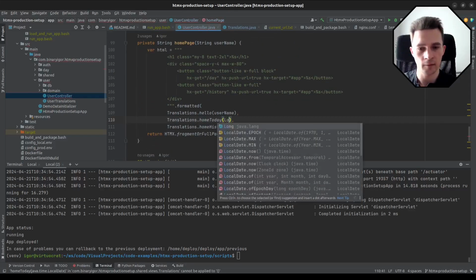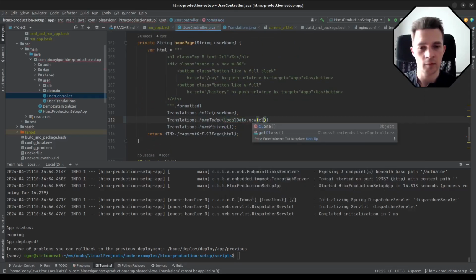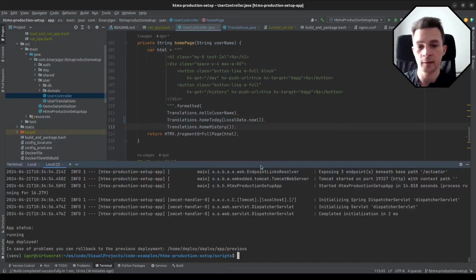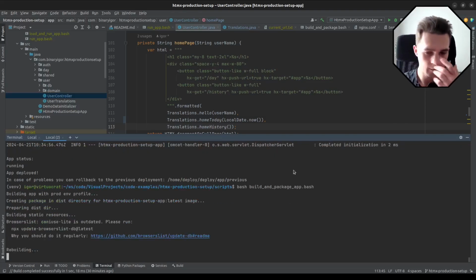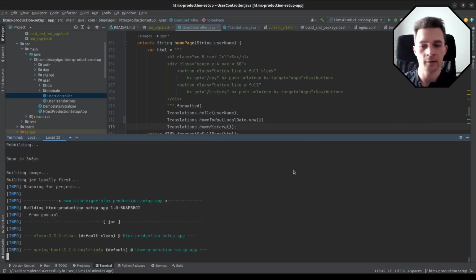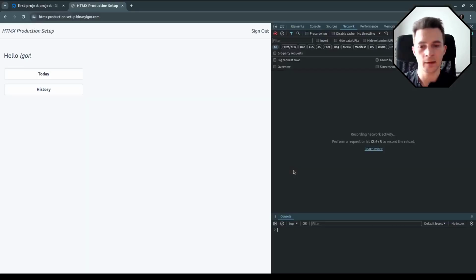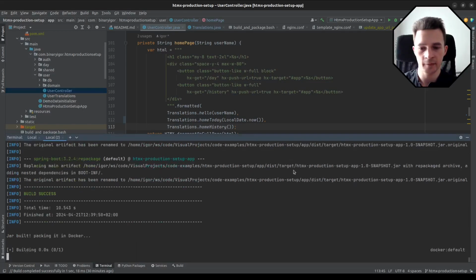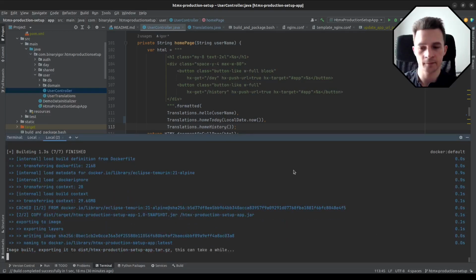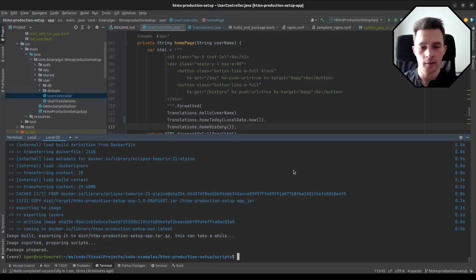I think we have local date now, and right now we need to build the app and deploy it again to see that it is deployed with zero downtime, basically. So let's wait to have a package. Okay, we have it. Let's deploy it.